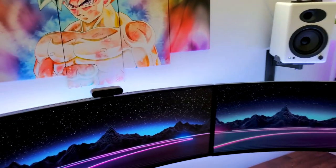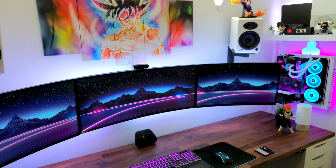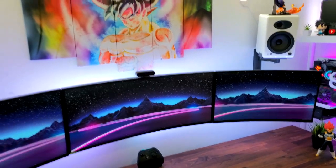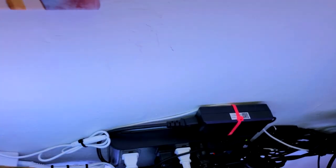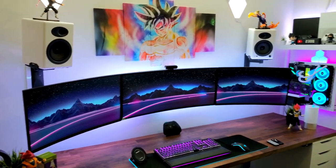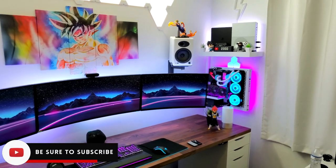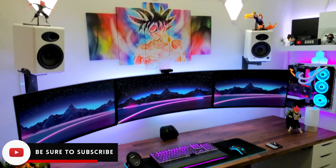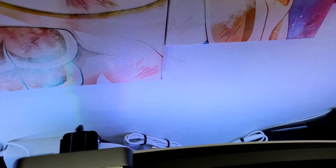Now I have an extension behind my monitors with about 10 power sockets, so I can plug a lot of stuff in. A lot of cables aren't going to reach, so you just want to pick up extensions — envision how you want it and then pick up cables that will work. Another cool tip is to actually do stuff in segments. A lot of people just connect everything and then try to bundle wires, but it doesn't work like that. Do it piece by piece — I started with my monitors, plugged all the monitor cables in and cable managed those, then moved on to my HDMIs.